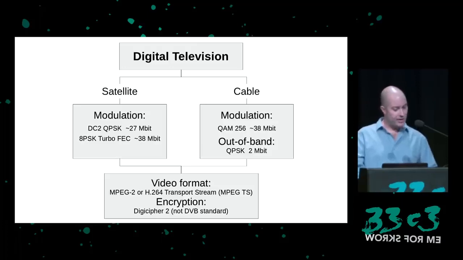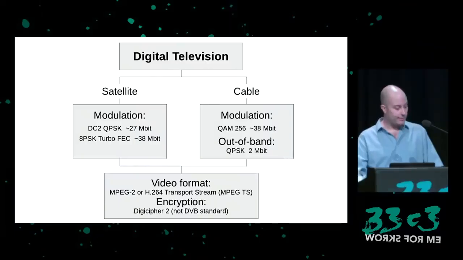This out-of-band channel carries the subscription management, program guide information, firmware upgrades, etc. And while you change channels and the cable box tunes to different frequencies, this out-of-band channel remains tuned so that the box continuously receives this data no matter what TV channel you are tuned to. In satellite TV, this type of data is included within the main transport stream instead of in a secondary out-of-band transport stream. The video is sent as MPEG-2 or H.264 transport stream.